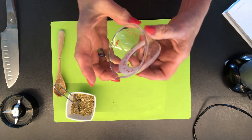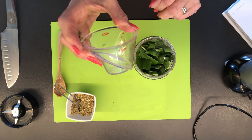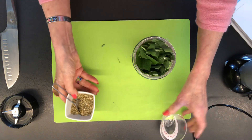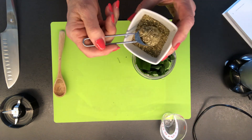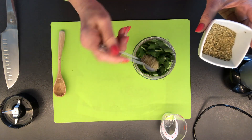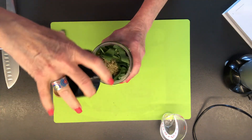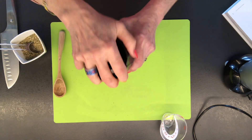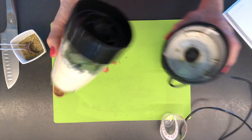I'm going to put this in my little blender with my lemon juice. I love these little OXO measuring cups — it takes a quarter cup or four tablespoons, and it's really fantastic because you can see the measurement from inside. I'm going to put in a good teaspoon of Dr. Greger's savory spice blend. I'm sorry for the noise — I don't know how to edit it out, but it will only take a minute.